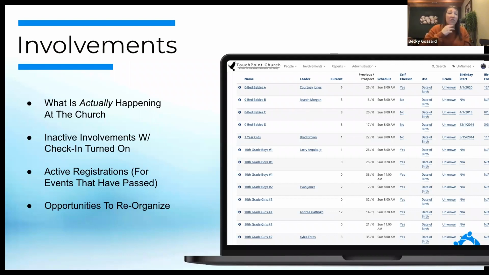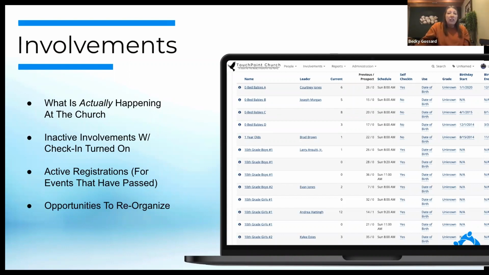Active registrations for events that have passed. I have a great story about this one. Several years ago, I didn't go in and turn off a registration. We pulled it off the webpage, but somebody went to Google Salem Alliance Church Women's Retreat, and an old page with a link pops up. Because I hadn't shut the registration down, this woman paid $300 to go to a women's retreat that happened 2 years ago. And then I had to get finance involved and do refunds. And it was a whole thing, all because I didn't click the little box that says turn off the registration. I learned it the hard way.